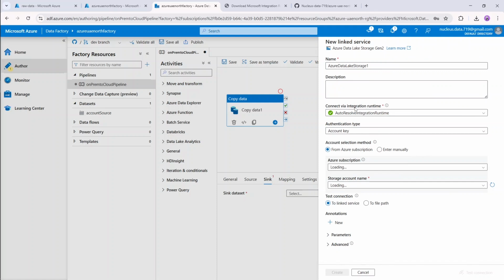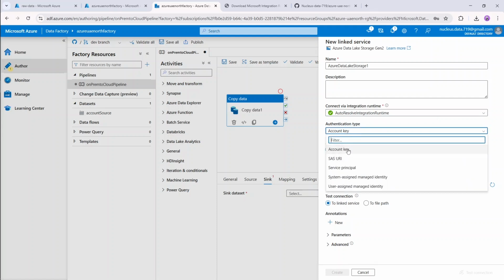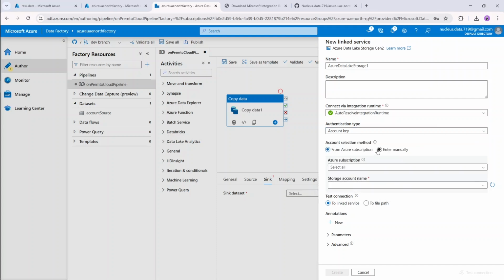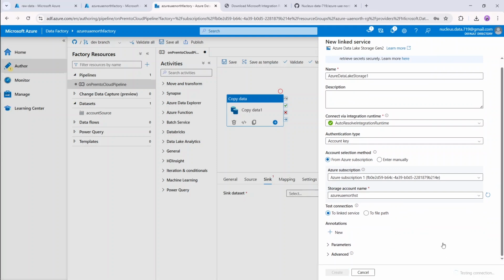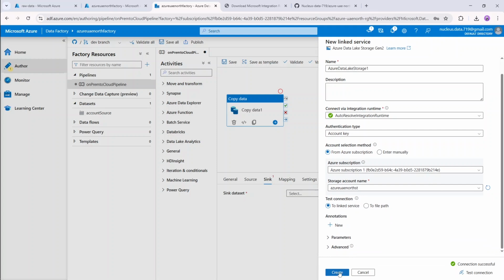Linked service will be new, and this time integration runtime will be resolved because the data will be going from cloud to cloud. For the authentication type, we will go with account key; there are also SAS, which is shared access signature, service principal, system assigned managed identity, and user assigned managed identity, but we will go with account key. Select the Azure subscription, select the storage account, and then test connection. Connection is successful, and click on Create.